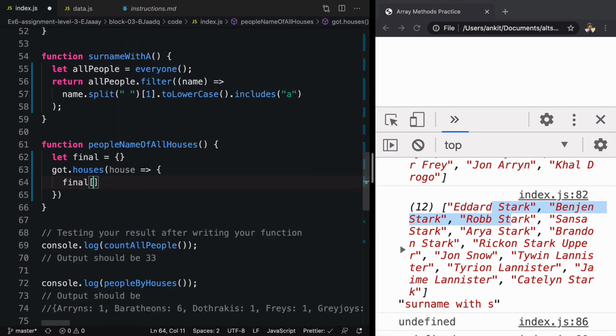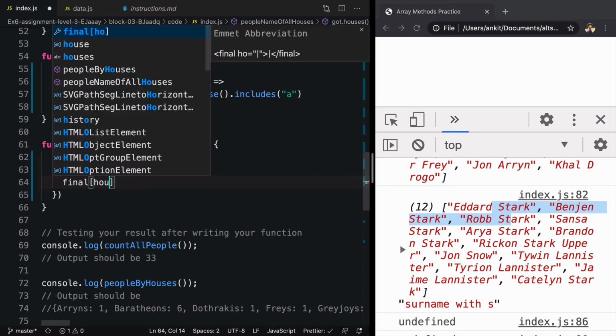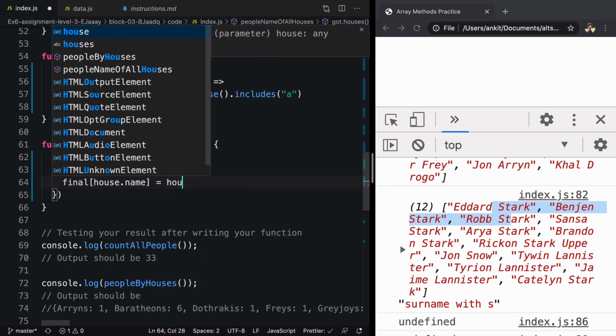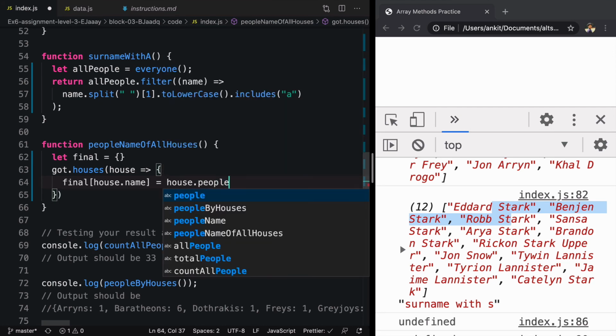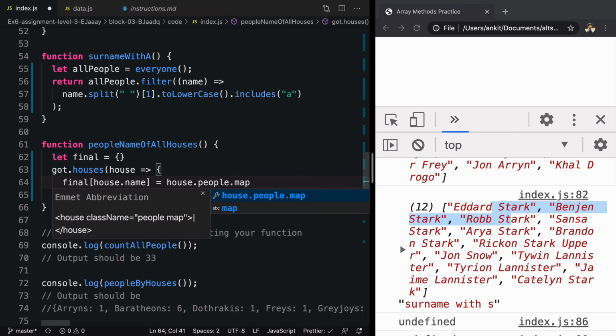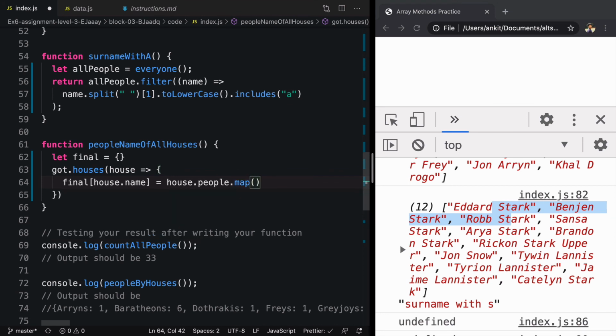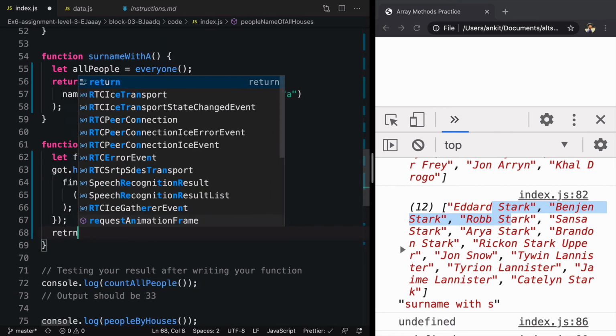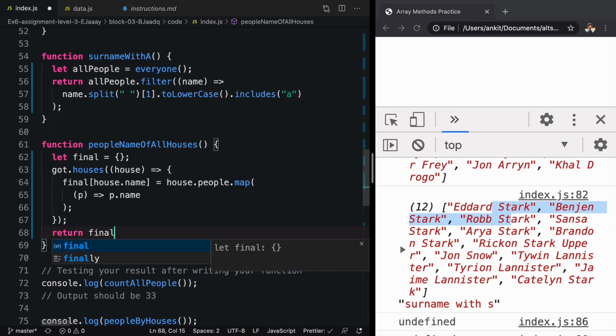Here we'll say final will have a key, and the key will come from house.name, and the value will be house.people. It's an array of objects. We'll use map. We'll take out all the names only. We'll say p, and in return we just need to say p.name, and finally we'll just say return final.